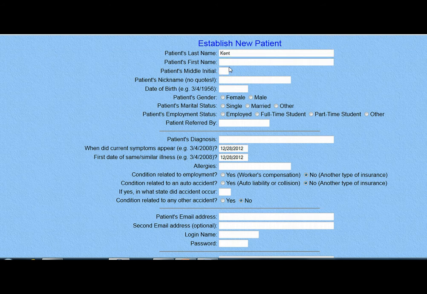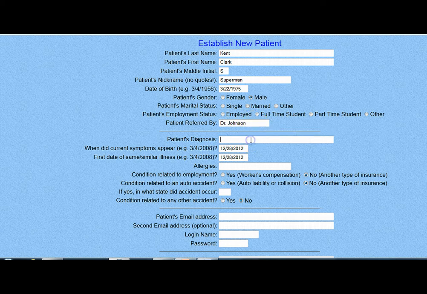Most of this area is self-explanatory, however, I do want to highlight some fields that are of special concern. First, make sure you are putting the first and last names in the correct fields. If you are searching for a client and cannot find them, it's typically because the first name was entered into the last name field. The patient referred by box is optional and is there for your information only. However, you will be able to create a patient list by referral source if you do use this area.